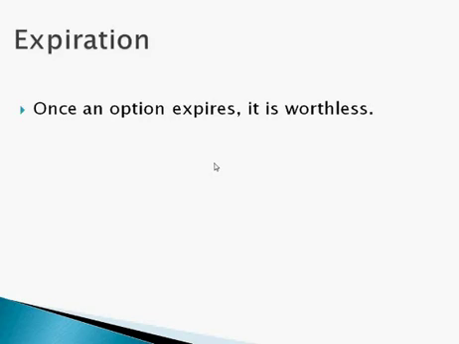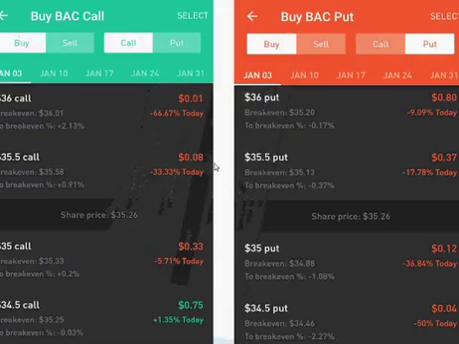Don't be like, oh man, it's cheap, I want to buy 100. Don't do it. Okay, so let's look at it. We have January the 3rd over here. This is going to be the expiration. January 3rd, January 10, January 17, January 24, January 31st. The same goes for the put side, the expiration over here.